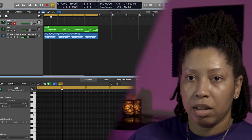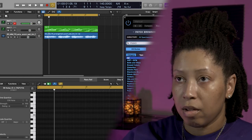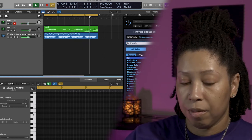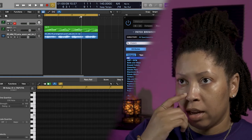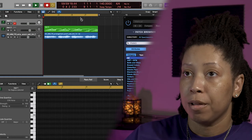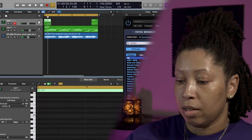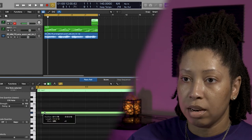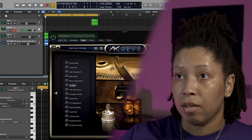All right, let's get some piano. Let's add that as a little accent at the end of the four bars. I think I'm going to go with A instead of that G. Okay. There we go.